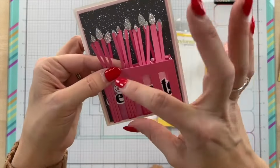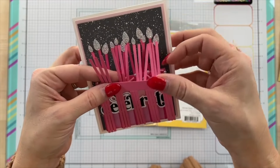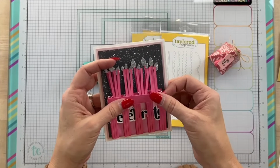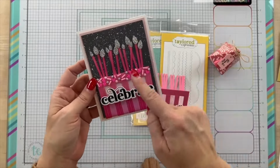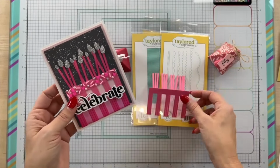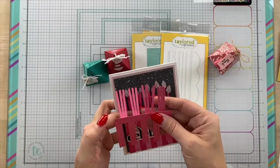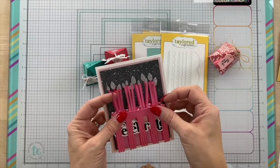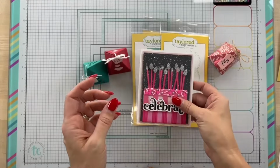Wow. I know. She just glued all these on like a cake, and then she kind of, I guess, wonkified. Yes. Is that a word? I don't know, but Willy Wonka would say yes. Yes, she just made her candles kind of at different angles as she adhered them down to the cardstock. And then you've got yourself a cake made out of fringe. I would have never gotten that. That is just, wow. So fun. So cute. I want to make one for myself now, too. So that was inspiring. I thought that was a fun idea.